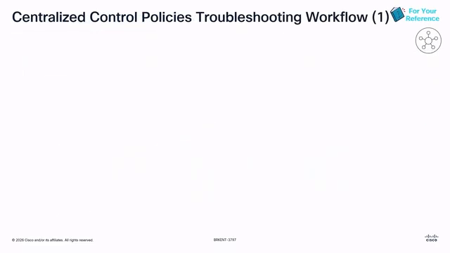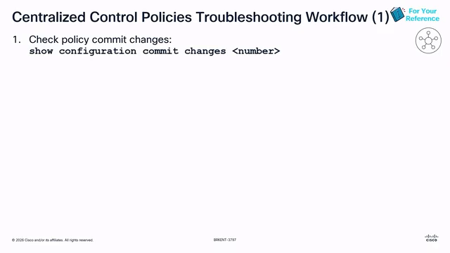Knowing this concept and SD-WAN policies basics is already more or less enough to come up with a generalized policies troubleshooting workflow. And the workflow, again, is for your reference. We will certainly take a look into details of those commands in coming slides. But there are 5 major steps.